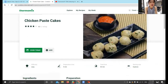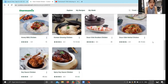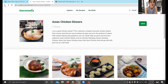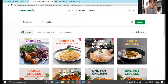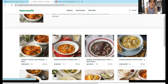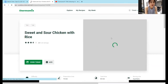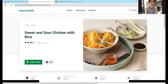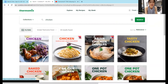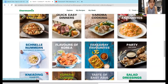With Cookido, sometimes a lot of dishes we never think of cooking and we don't even know how to. So without this, last time probably you would search on YouTube and then you would have to brush through the steps and how to cook it before you start cooking. But with Cookido, after you find the recipe, you just have a glance at the ingredients. And if you have all of them, you can start cooking at any time. You do not really need to look through the steps because it's guided cooking. So you just need to follow.